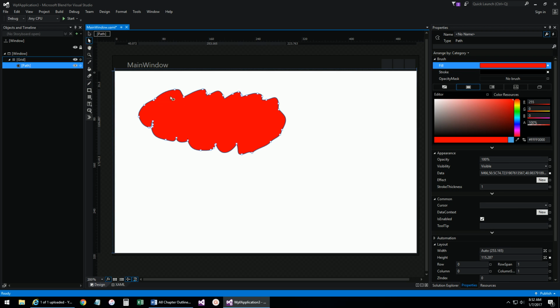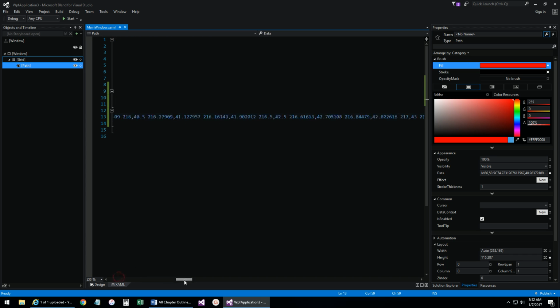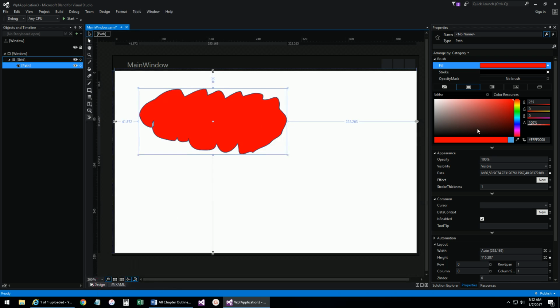I can come in here, and you can see what it did was create what's called a path to create this little shape. At this time, this whole object is a path, and the path just defines points. All it does is draw a whole bunch of points that it connects together, and then you can fill it with different things. I can click on this background and change its color to blue or whatever else I want. But it's just created a path. What I really want here is a button.